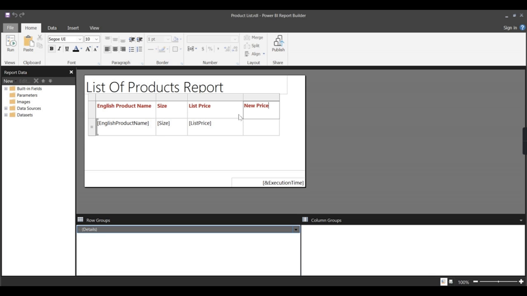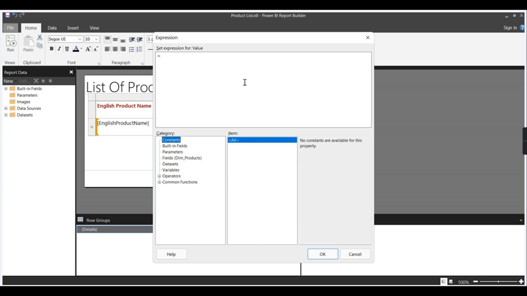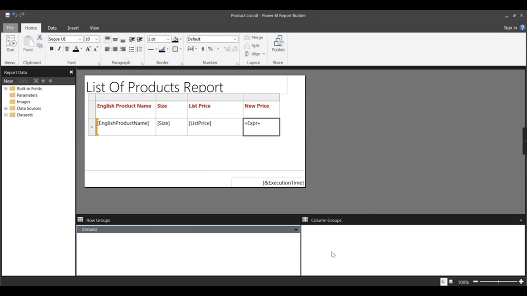So in order to create a column, you start typing, create a new column, then give a name for that column. Then here what you need to do is list price minus 2. How can you do it? Right click, expression. So this is what we said. In this expression you can have anything like system, date, parameters, everything. First things first, from the fields, that is from the datasets, fields from this particular product, I need the list price. Fields of list price dot value, which will give you the list price minus 2. That's it. So when I use this one, it says expression, right?